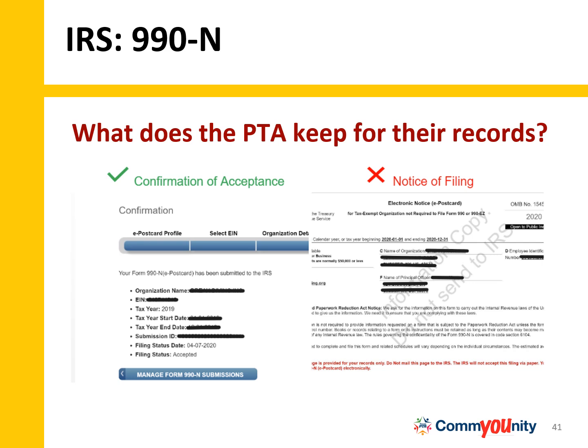The treasurer must have the accepted confirmation after filing the PTA's 990N. This is shown on the left side of this slide. The right side of the screen shows the screen that the IRS website goes to after a filing is complete. It is an electronic notice summarizing the information the PTA has filed, but does not show the filing was accepted. The IRS filing system takes approximately 7 minutes to accept a 990N filing. Log back into your account anytime after 7 minutes to access the accepted confirmation. Screenshot the confirmation of acceptance and provide it to the Financial Reconciliation Committee.